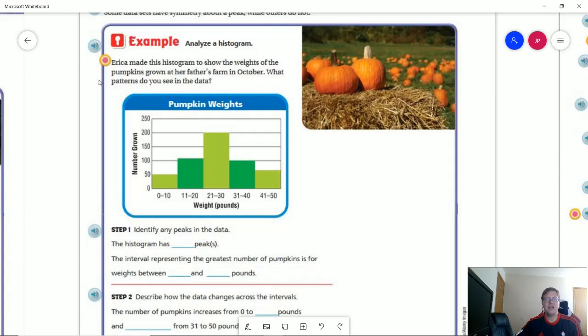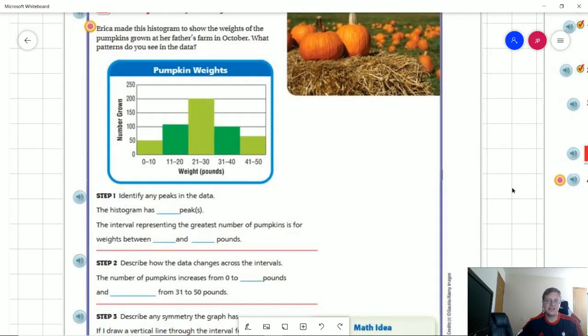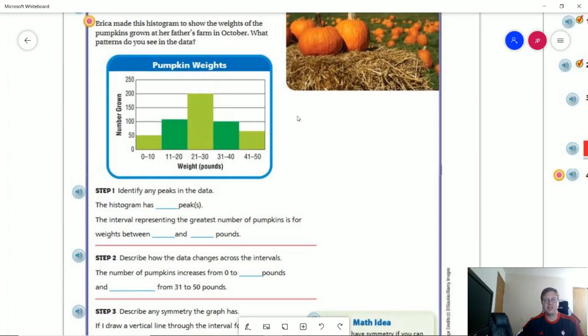So moving on, looking at a histogram. So we are looking at data and we're going to be looking at the overall progression from one side to another. We're going to be asking whether it's going to be a symmetrical shape, which it looks like it's pretty close to that, or if it's not, we're going to be looking again for gaps. We're going to have a peak. So the peak is going to be whatever the highest point, or sometimes points. And so this would be our mode. So our mode potentially would be the most frequently occurred result. So this one for 21 through 30 would be our peak for the histogram.